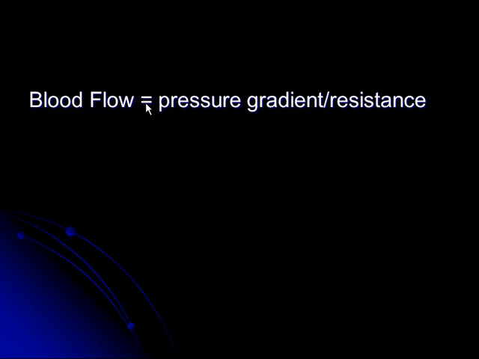If you ever take physics after this class, it'll give you an advantage too, because this is a physics equation. When you see this in physics, it's always F equals P divided by R. F equals capital P divided by capital R, actually. Flow equals pressure divided by resistance. This keeps coming back. When we get to the lungs, we're going to use exactly the same equation. Why this is important, and I hate math, but I like to make equations like this simple. So what I do is I plug in the ones. If I take flow equals 1, pressure equals 1, resistance equals 1, does that math come out right? 1 divided by 1 equals 1?